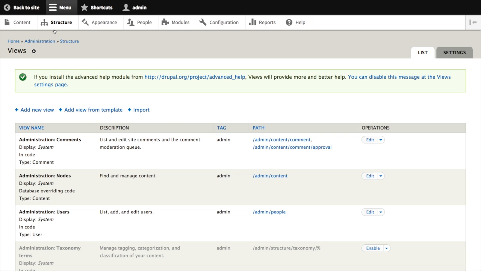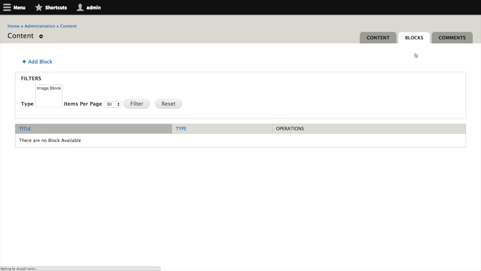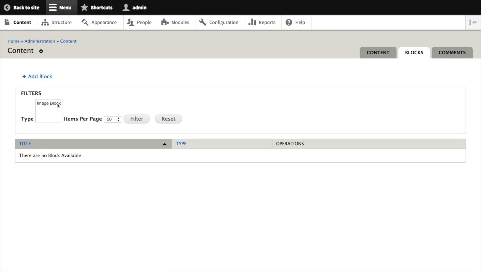Another thing that we have is if we go to our Drupal website and we go to content, we have this blocks tab. Drupal 8 doesn't actually function this way, but it's giving us a lot of the functionality. We're using the bean module that is allowing us to have block types, just like content types. And we did a series on our Drupal 8 series about the new block system, and it discusses how you have this same functionality. So now Drupal 7 has the same functionality as Drupal 8, where we have block types. Blocks are going to be fieldable, and that's all happening with the bean module.